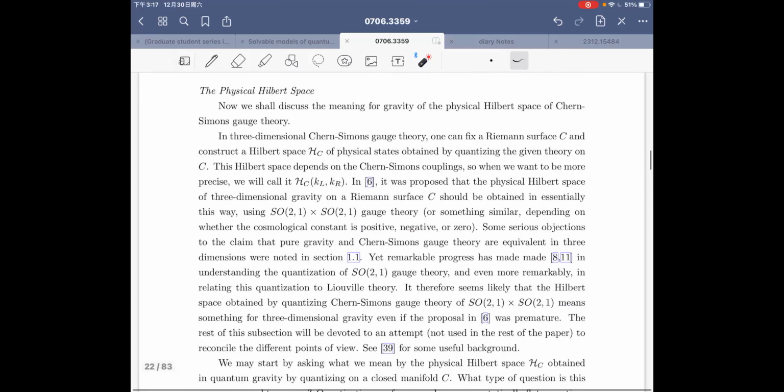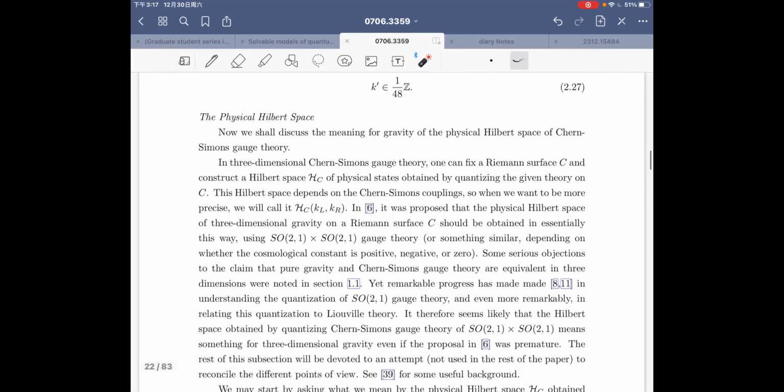Now we discuss the Hilbert space of gauge fields. We can fix the manifold and denote it as C. If C is a two-dimensional time slice, then everything works fine. We can obtain a wave function and effectively construct a Hilbert space, because the path integral on a time slice can be regarded as a wave function. You can think that the wave function is just a state, a vector in the Hilbert space. But now, if C is a closed manifold, how do we do it? We can do the same thing.